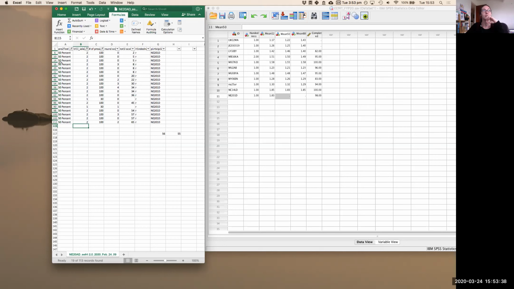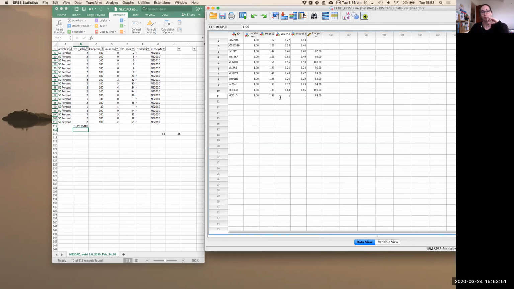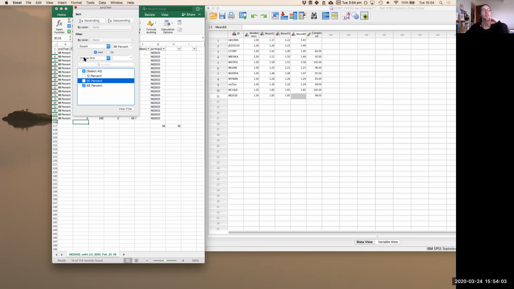And we do the same thing. So we've selected the 50% trials now. We pop in the average. We select this whole column, 1.85. So remember, we're rounding to 2 decimal places here. Oops, I made a typo, 1.85. And then finally, we're going to go to the 88% trials.